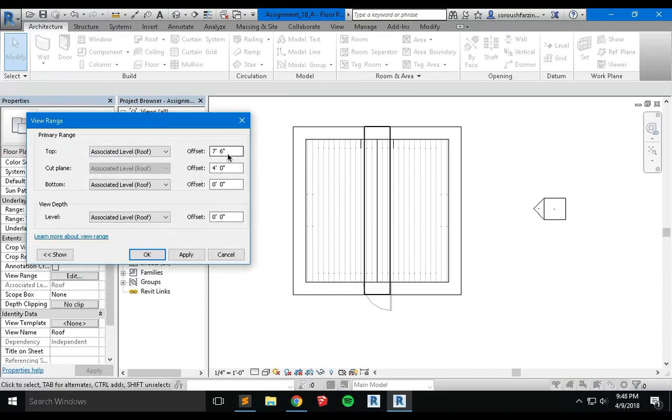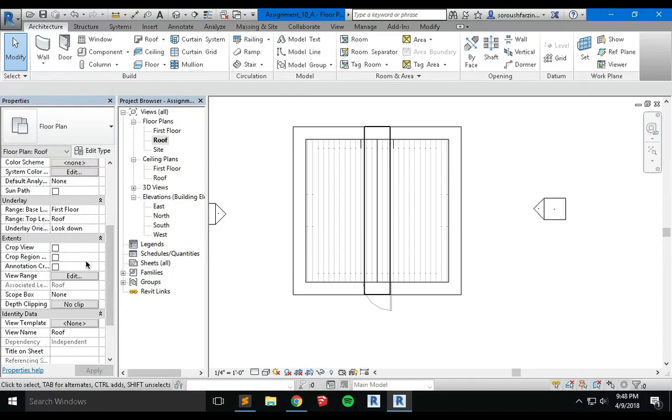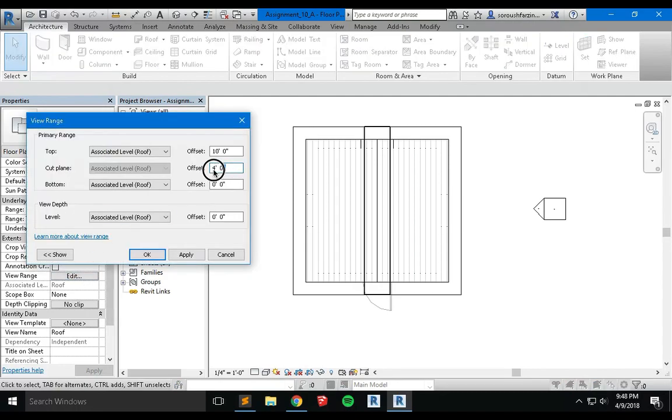So I'm going to change the top view. I'm going to change that one to 10, and edit range, sorry, and I change this one. So let's change this one to 12, and then change this one to 10, and apply this, and that basically shows correctly, maybe 11. I'll apply this, and that's basically a correct format of this view.